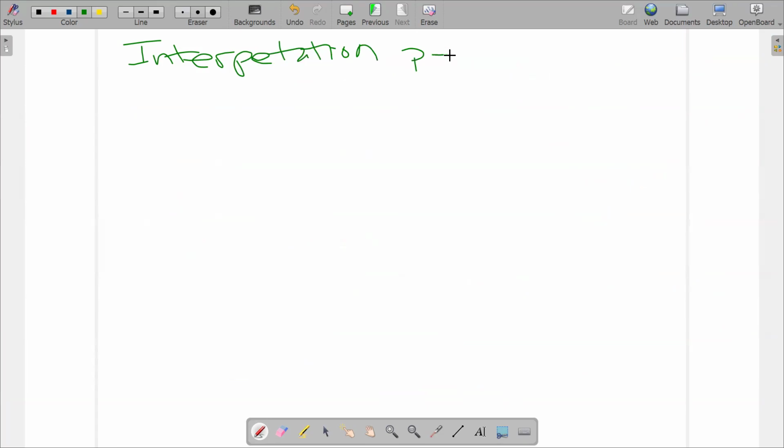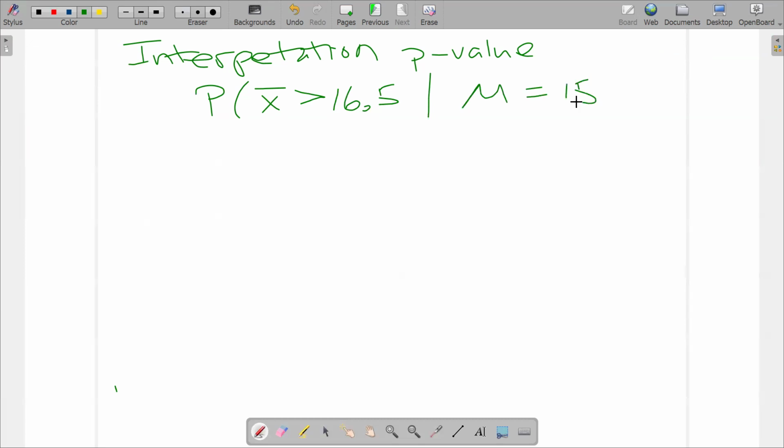All right, so next, let's interpret the p-value. And to do that, I'm going to refer back to some stuff we learned about probability, because the p-value is a kind of probability. It's a conditional probability. So in statistics probability notation, it's the probability that a sample mean is more than my sample mean, given, remember that vertical bar for given or if with conditional probabilities? I was expecting the population average to be about 15.